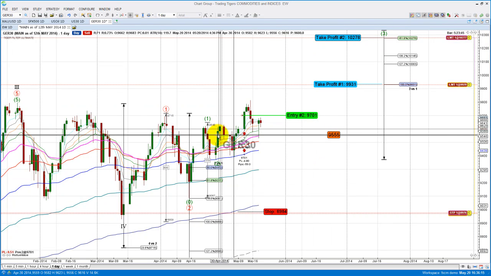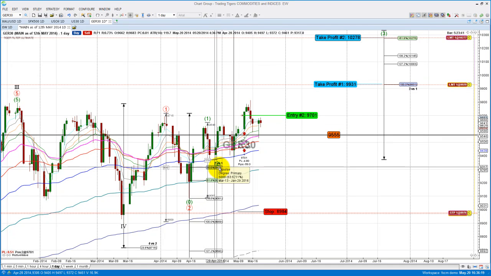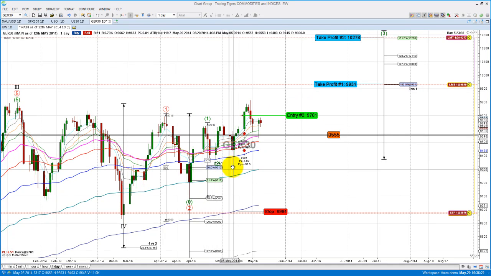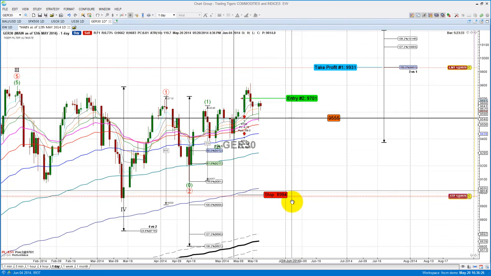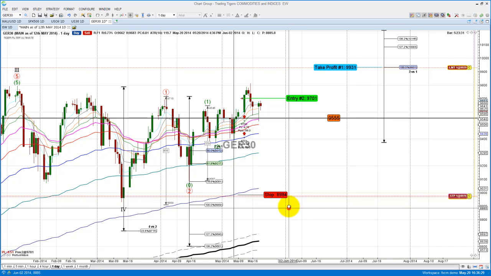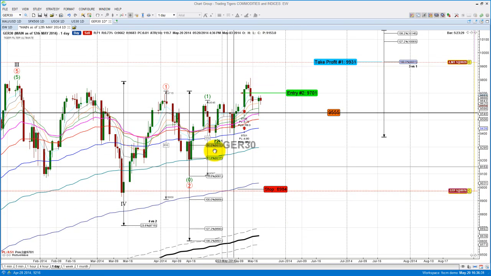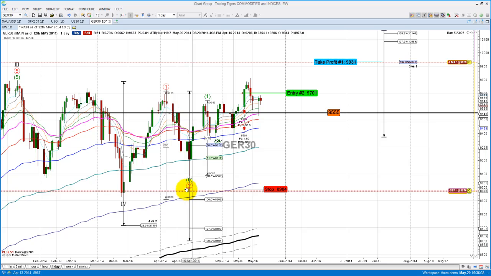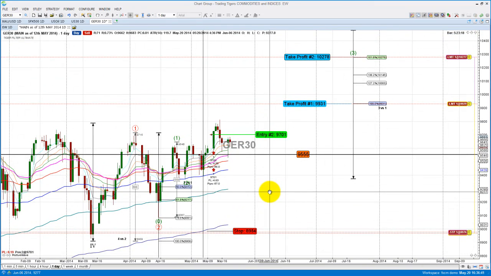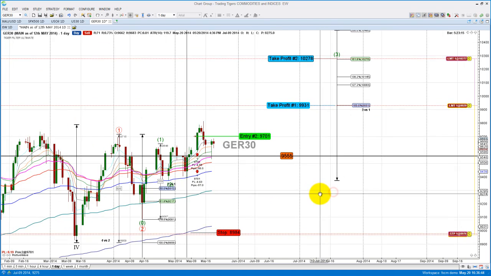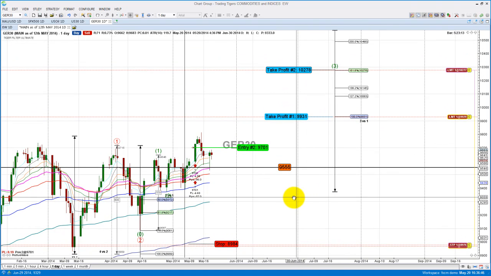The subwaves of the primary are the intermediate, green in brackets, and you can see there's the wave 1, there's the wave 2, and we're currently on wave 3. We entered at 9701, and we've got a stop level at 8984, and you can see it's way down below here. We've placed it below the primary 2, which is a very safe level indeed. Of course, the further away, the more pips at risk, but also the less likely that price is going to hit our stop loss.